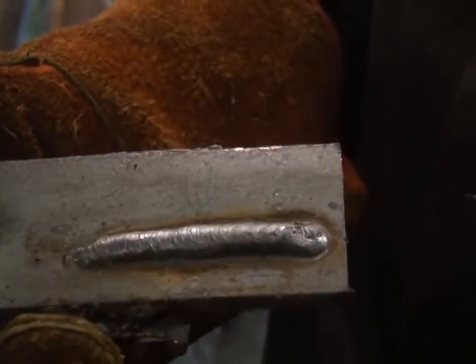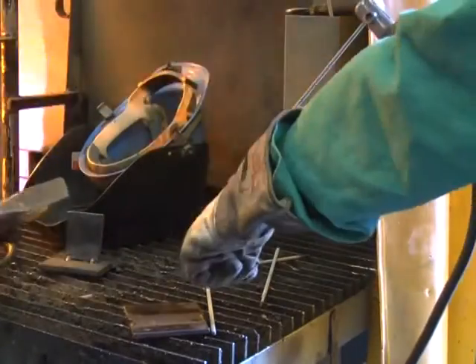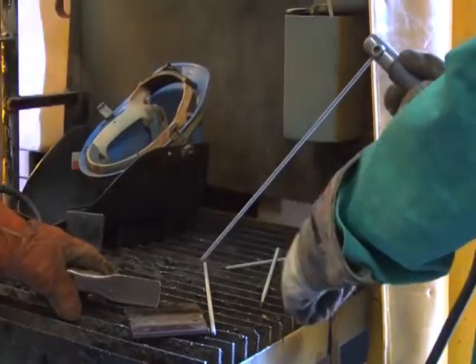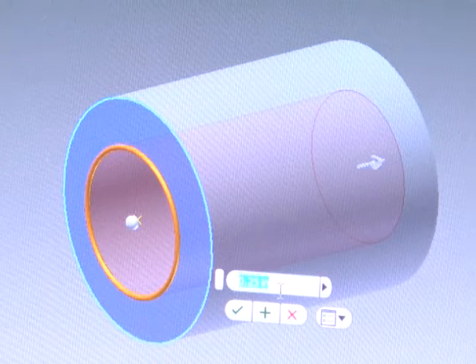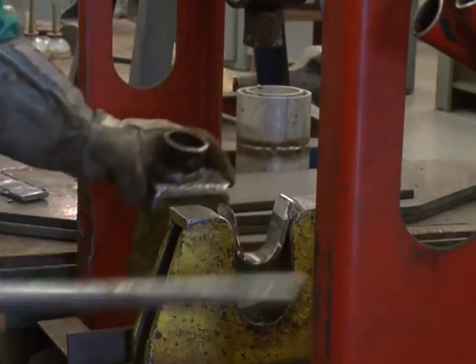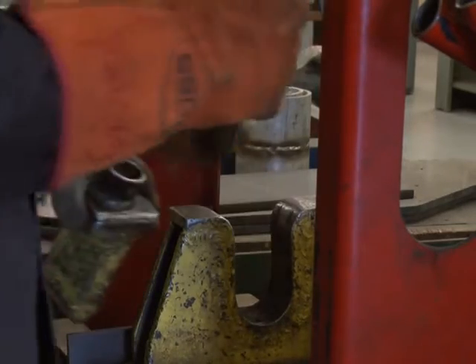In between those proactive projects, Bell implements welding coupons that hone students' ability to bring designs to life through a guided lesson plan. He'll give us a sheet of a drawing to make, and we go ahead on our computer-aided drafting program and draw it up, and then we can take the part down here and make it in the metal shop, and then you actually have a part in hand. So it's pretty cool to see it all come together.